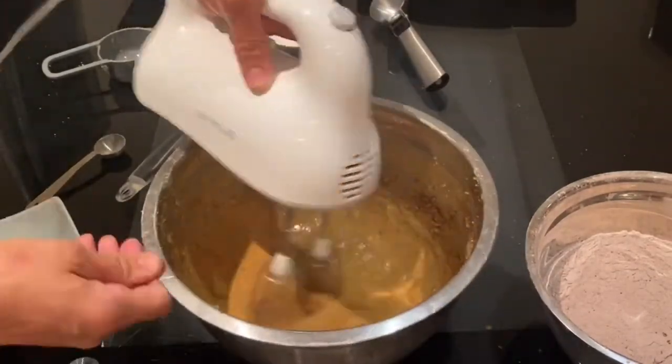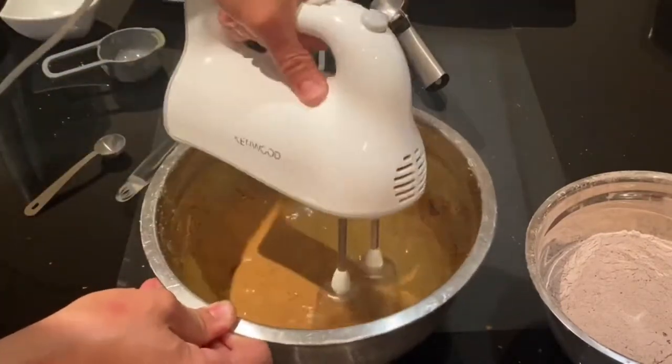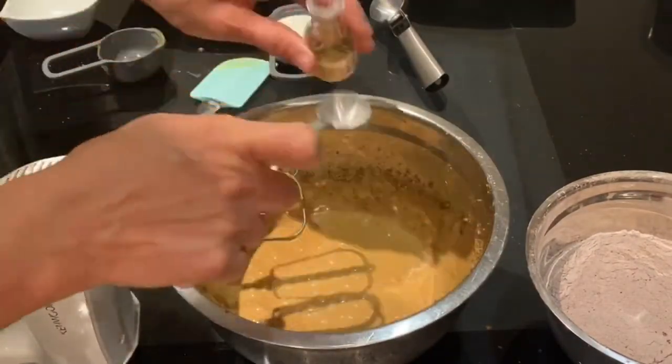Then I will add 1 teaspoon of vanilla extract and with the spatula I will make sure to scrape all the sides.